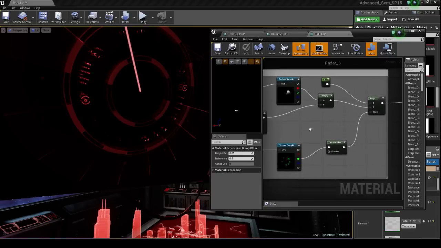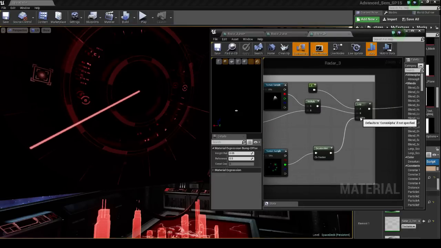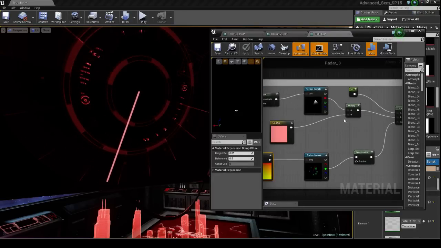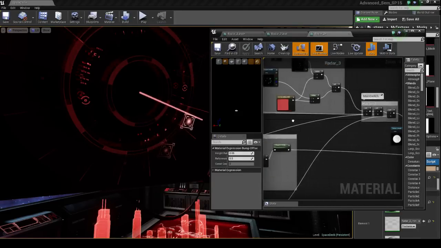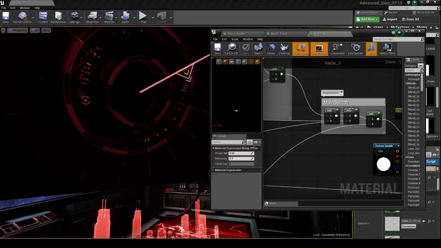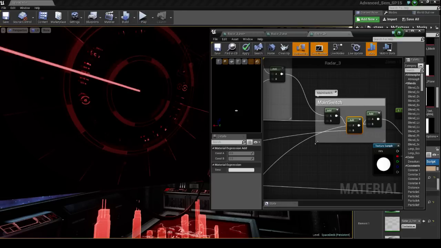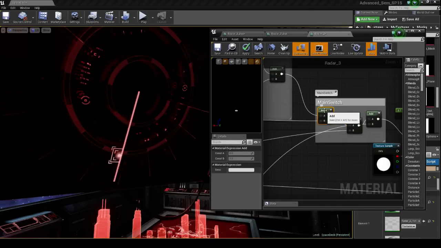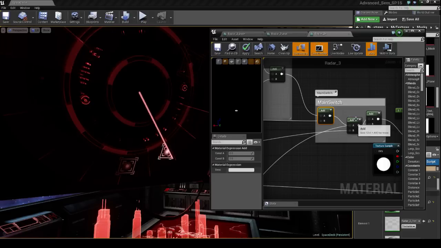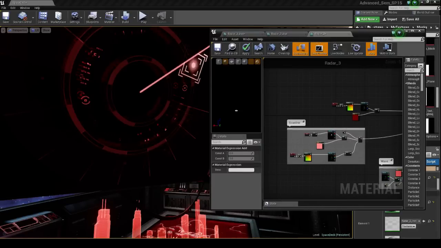Desaturated it just because I didn't want it to have any coloration. And that is just plugged right into the alpha for this. So basically anything that this passes through, these will show up. And that gets plugged into an add. This main switch, this was something that I had seen in another tutorial. It's basically just how you plug in each of the different pieces. They're just all adds. This just helps me keep organized. So that's what this scan line is for.